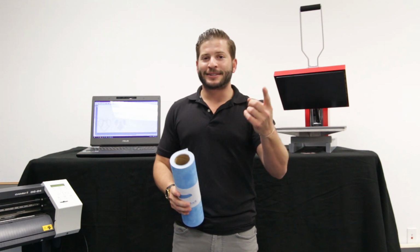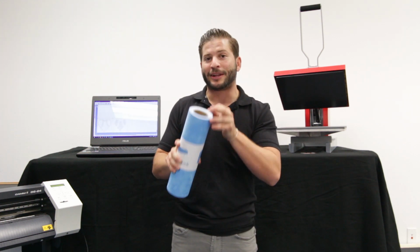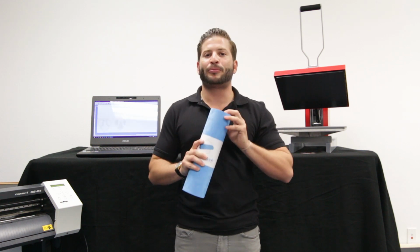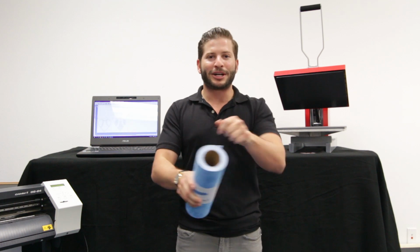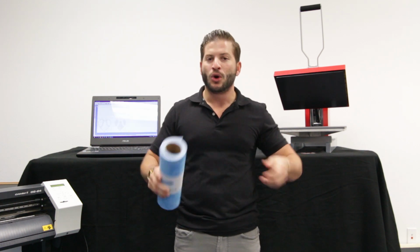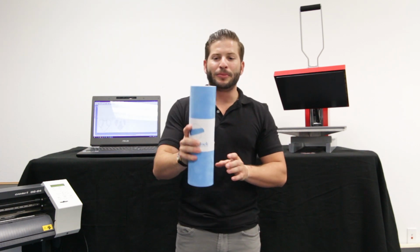All right? Lastly, because of the thinner material and the less tackiness, we can actually place this material on our workstation and leave it there over time, and you'll notice when you rip it, it won't actually rip the holes. All right, so great details there with the new material.